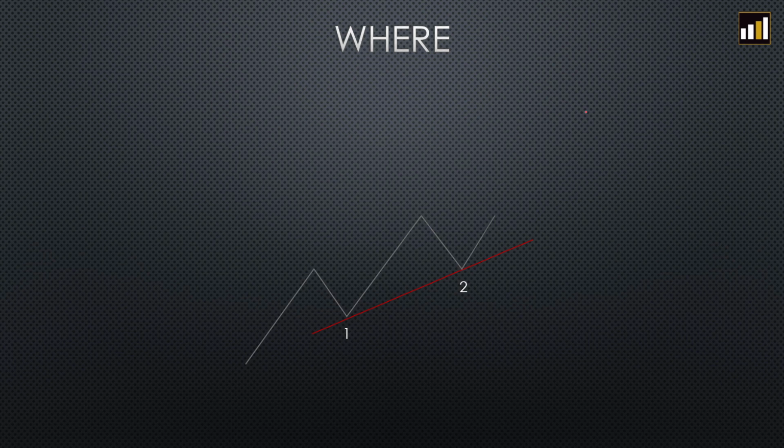Now that we know what we are looking for, the problem is that these 1, 2, 3s, these ABCs or break pullbacks, happen all over the chart. It happens on any time frame. So it's difficult to choose the correct one, but this is the secret: where do you find these 1, 2, 3s, these ABCs, these break pullbacks. The where and the what need to be married together.